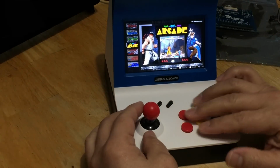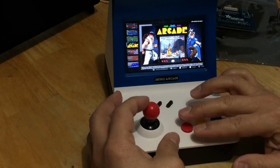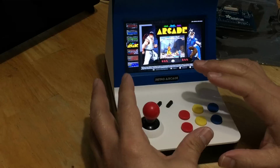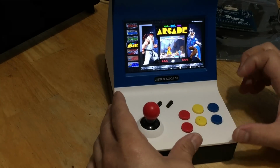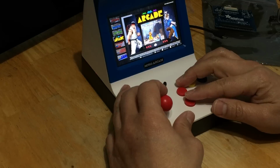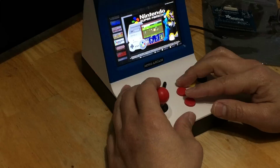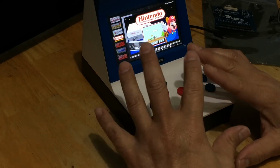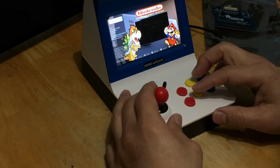Normally I have more buttons to configure using the Xbox, but since I'm using fewer control buttons, I have to reconfigure the main and all the stuff. Once I got all that settled down and got everything tested and working, I'll do a video and show you how to do that. Right now, I don't want to go into something that I'm going to make myself look stupid. So I'm just going to go ahead and play the regular Nintendo type of game that uses 2 or 3 buttons, 4 buttons, not a whole bunch of crazy buttons. Alright, so let's try Nintendo.